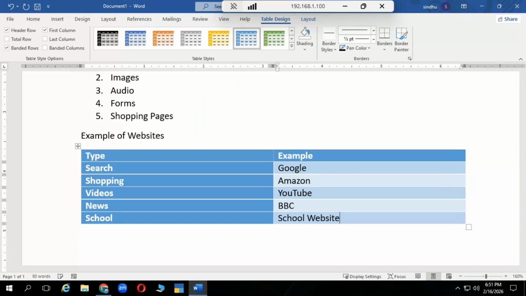Okay, so why do we need a website? Can anyone tell me why we need a website?